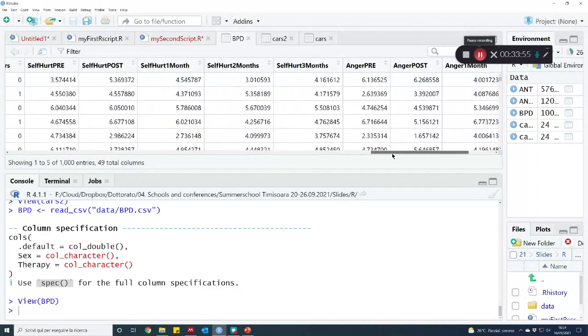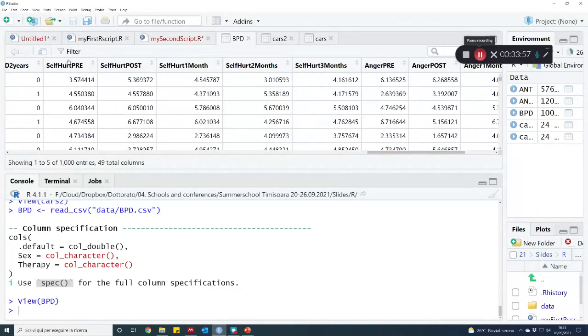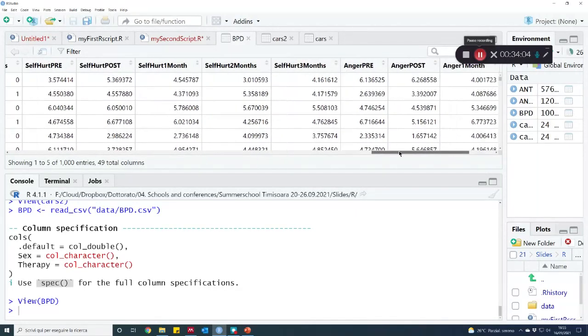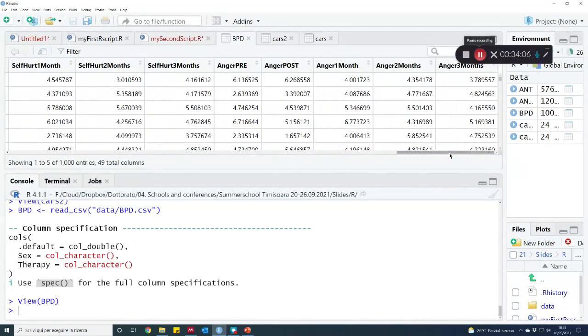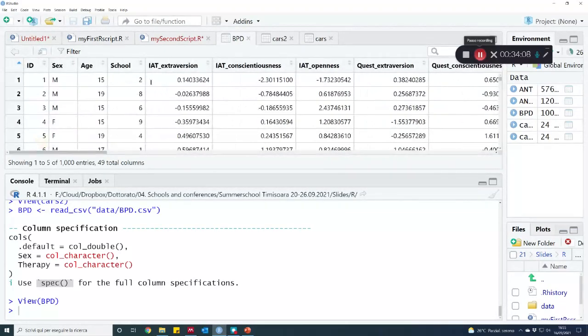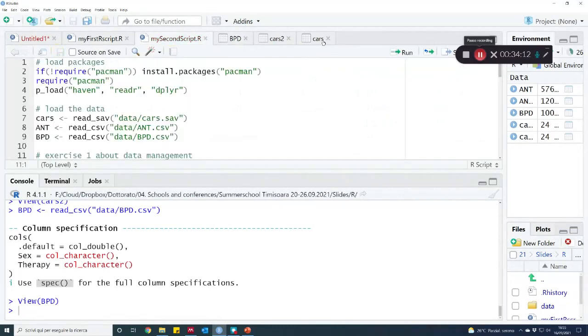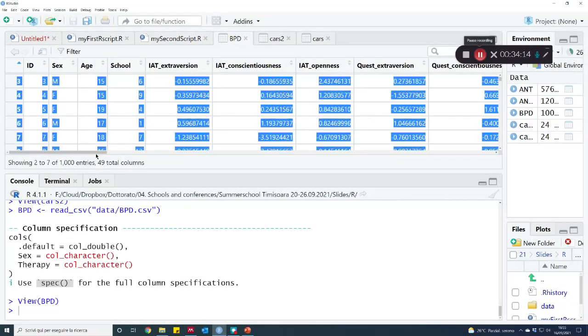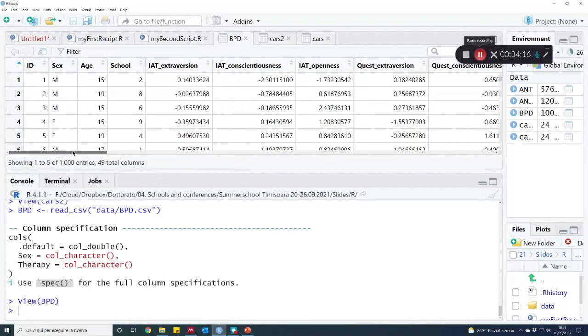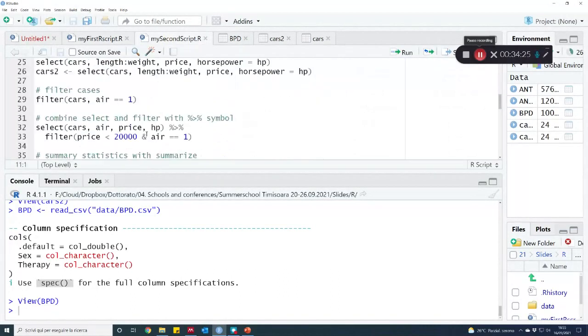And then some variables collected before and after psychotherapy, self-worth, pre and post, after 1 month, 2 months, 3 months, and then anger, pre and post. That's it. I mean, these are simulated data, but I use those because I created this quite elaborate data set because it allowed me to perform different examples on between subject, within subject ANOVA, mixed ANOVA, factor analysis, etc., etc.